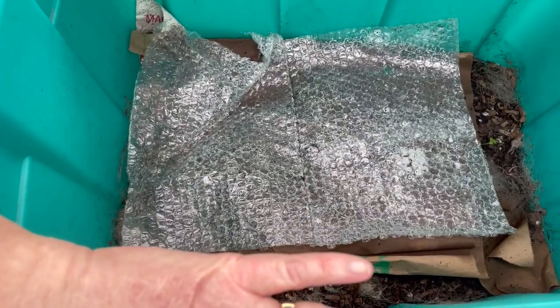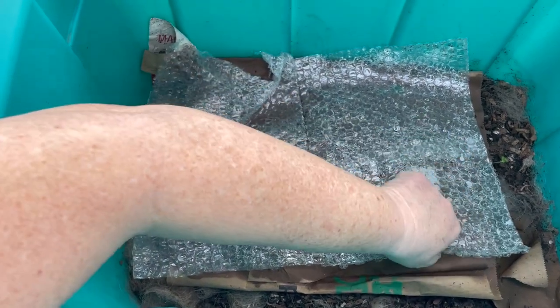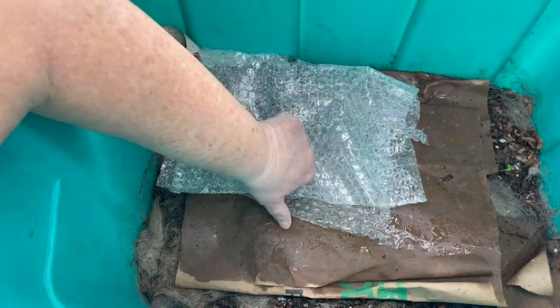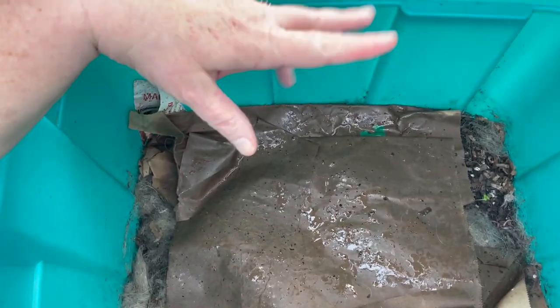Well, it's mildly heated. I'm hoping the worms are alive on a couple of fronts. Being out here in the colder temperatures, these worms have never been outside, as well as living in this vacuum dust this whole time.